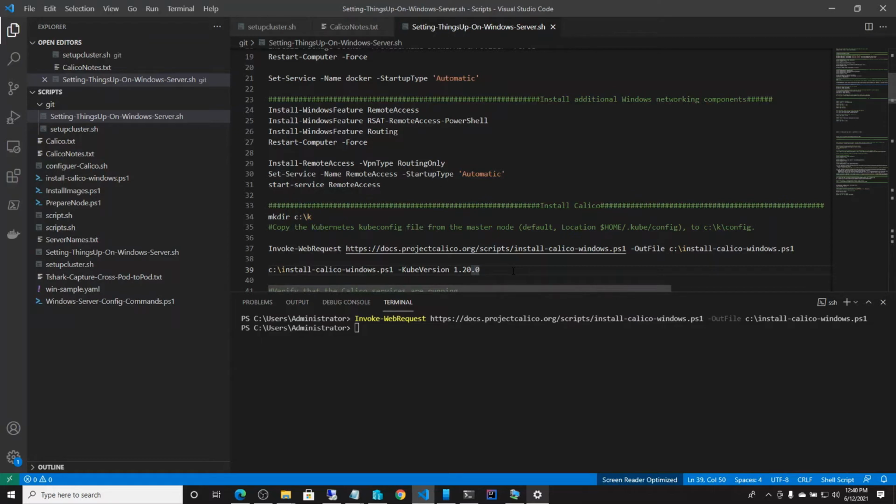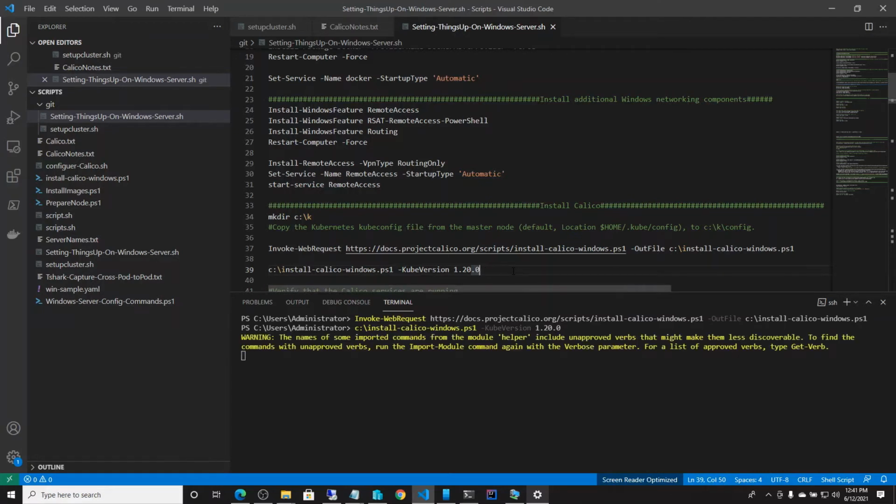For this, I'm going to install version 1.20 because I installed Windows Server 2019 version 2004, and that is compatible with Kubernetes version 1.20. So let's go ahead and run that, and it starts downloading.